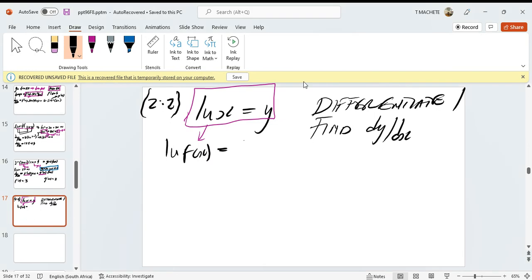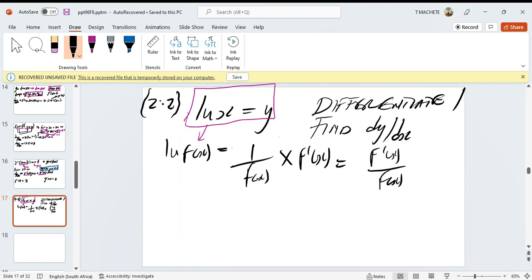This is what I'm saying. Let me write it down. So your answer must be f prime over f of x, and then you ignore that dx and the integral sign. So this is what you're gonna get. Always, I told you guys last week, you must multiply by the f prime of x. There's a reason why I'm doing this. Normally that f prime of x is not here, so they multiply by it. Normally this thing is 1 over f of x times f prime of x, but that is the same as f prime of x over f of x.